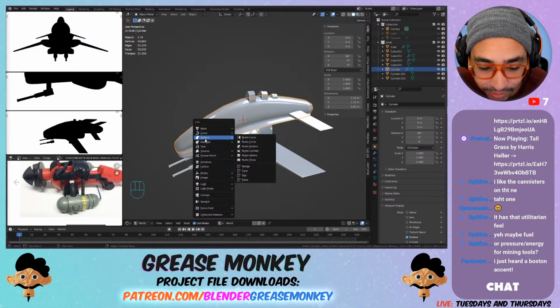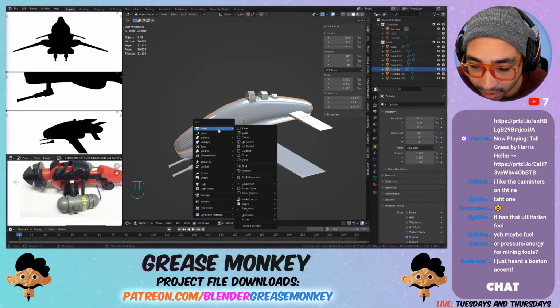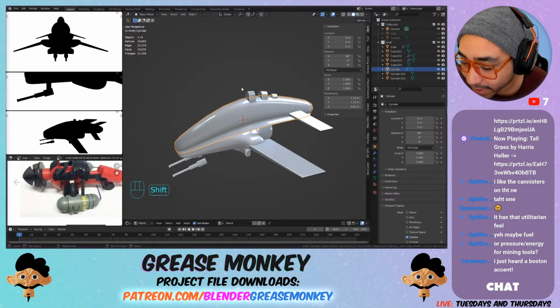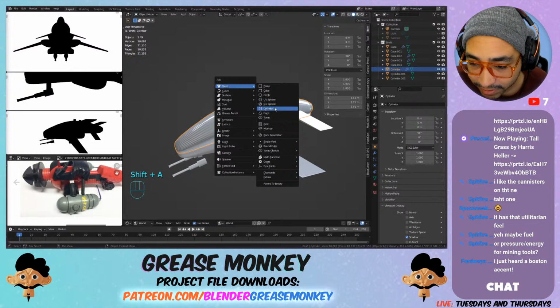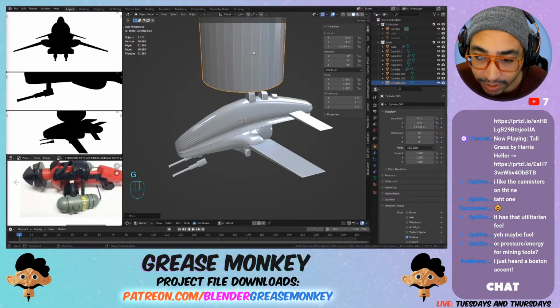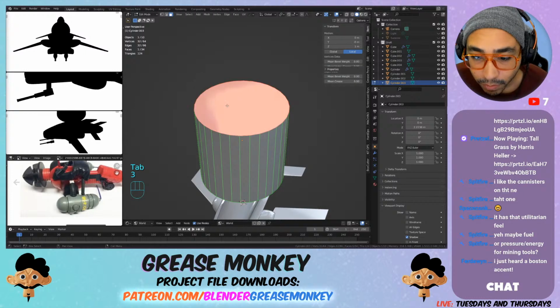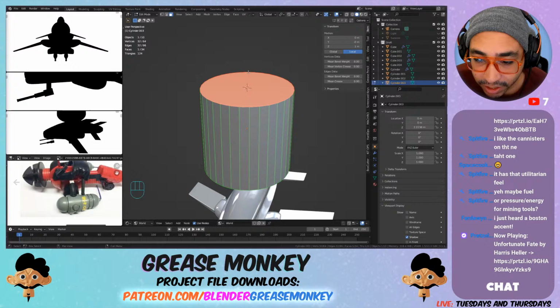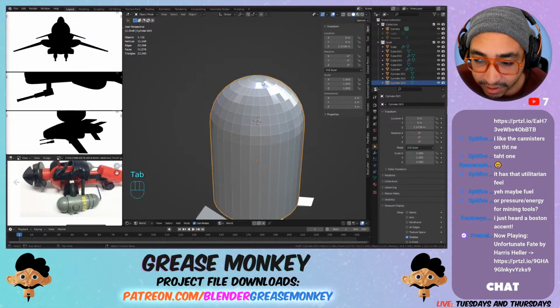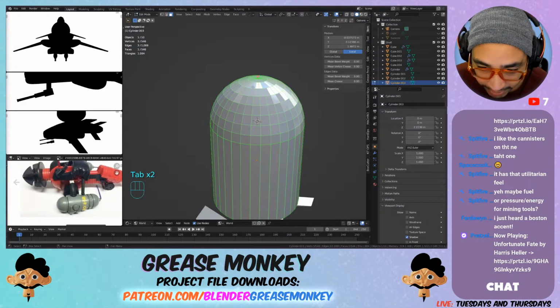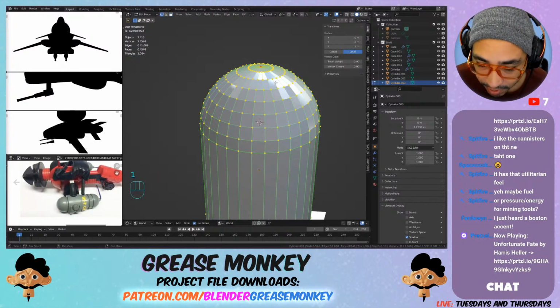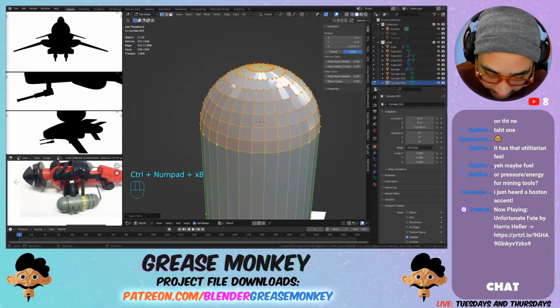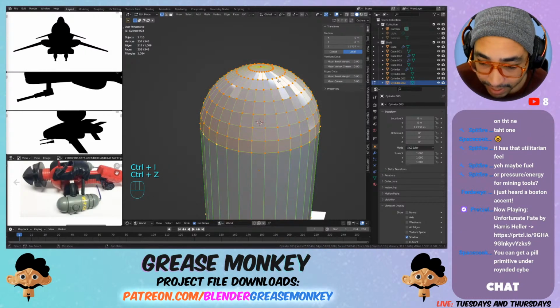What I want to do is, I hate that there's no primitive for a pill shape like how this looks. So I'm gonna make one real quick. Taking a quick detour here. All right, we'll make a cylinder. We add the cursor, Shift S, cursor to selected on the top face. Now we can make an icosphere. But I do want these connected, so let me go to point mode. I'm gonna select all of these and hit Control I. Oh my, what is happening?